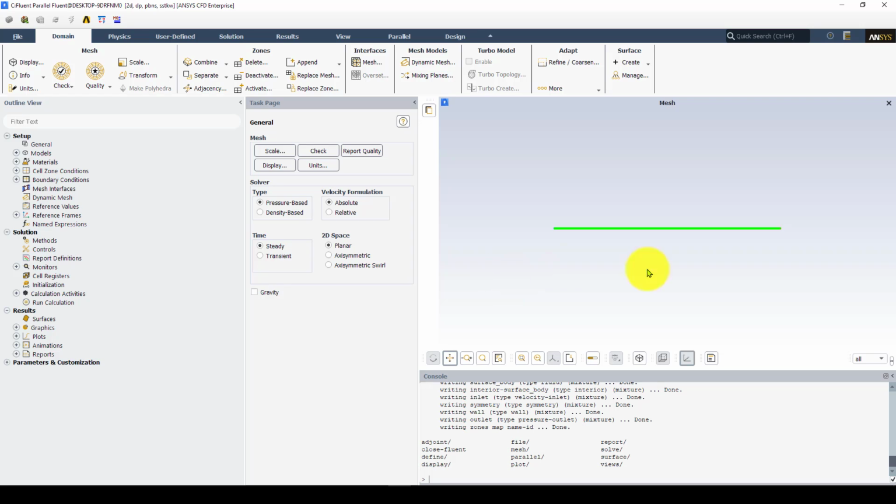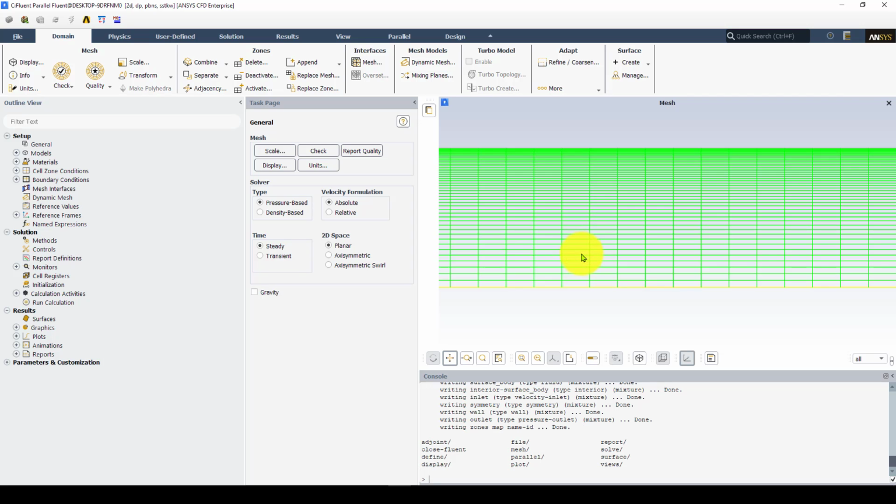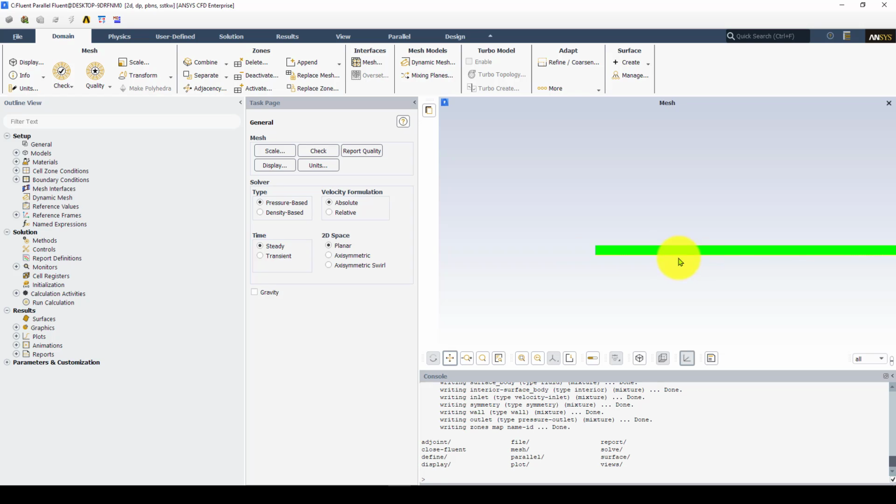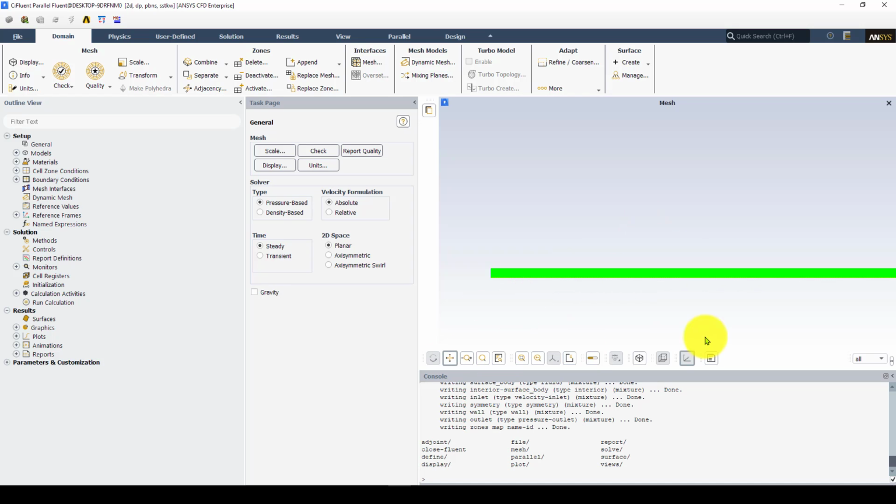Okay, so we're inside Fluent. Here we read the mesh, and we are here. Here you have it. So with your middle button, you can zoom in, zoom out. Left button, just pan. You cannot rotate because it's 2D, but you have all the options here. So what we need to set up now is the physics.